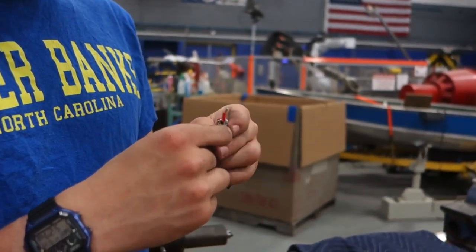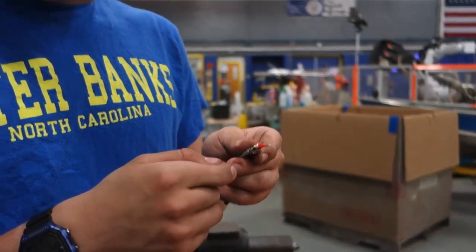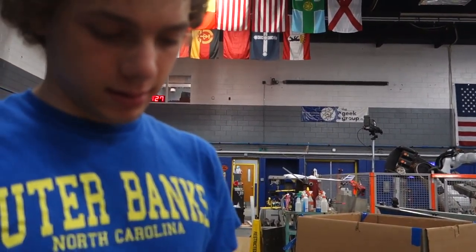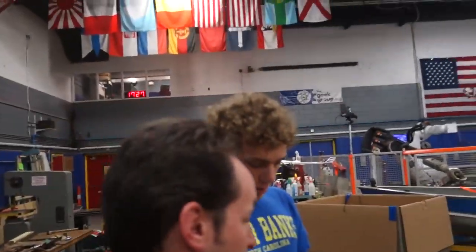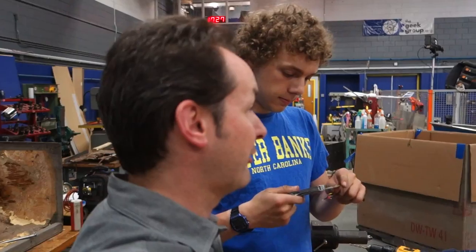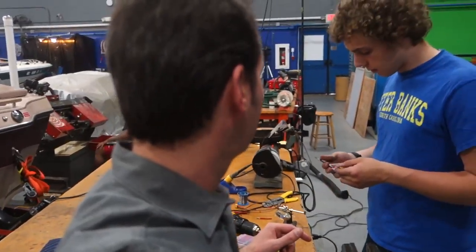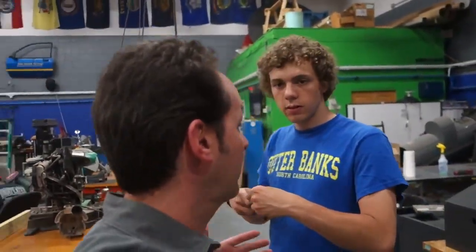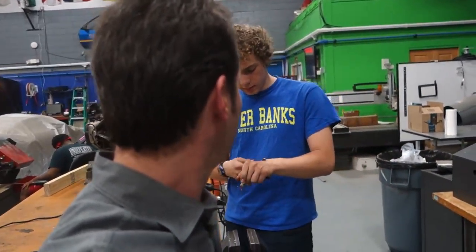How would you want me to get about this plastic? Just cut it off? Really? You're going to be smart enough to fly an airplane. You're smart enough to figure that out. I believe in you. I would use an X-Acto. You could do it with those, but I do it. We have X-Acto knives just for this. You're hardcore. I like to think so.